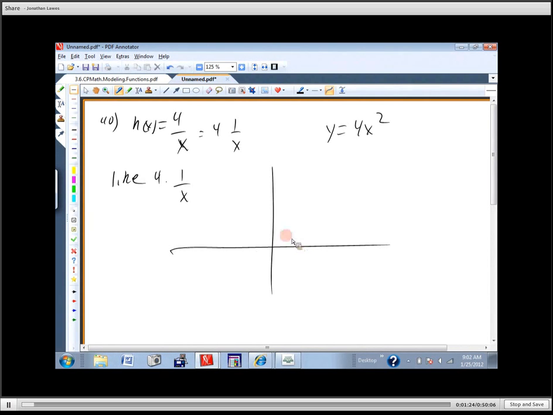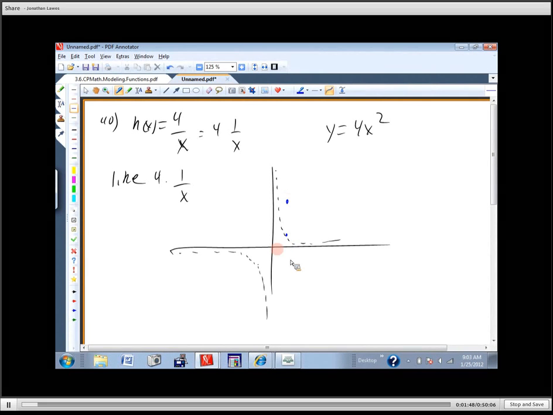So if we think about what it normally looks like, okay, it normally looks like this guy right here. Okay, something like that. Okay, but we're going to make this, okay, that point right there is 1, 1, right? We're going to go over 1. Instead of going up 1, we're going to go up 4. Okay, we'd normally go over 2 and up a half. We're going to go over 2 and up 4 times as far. So 4 times a half is 2.